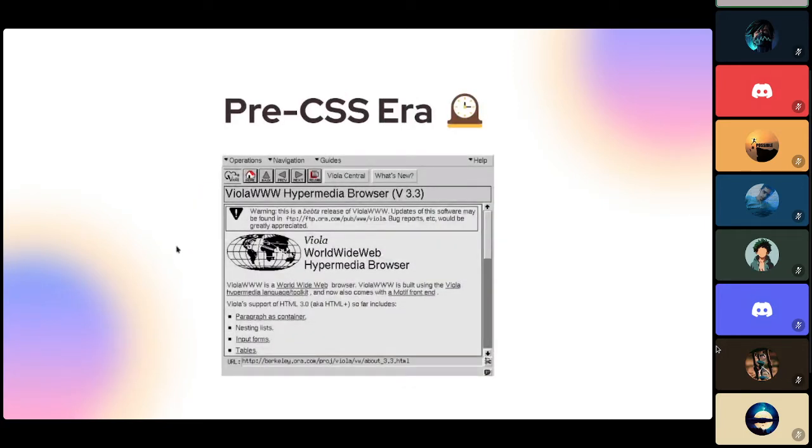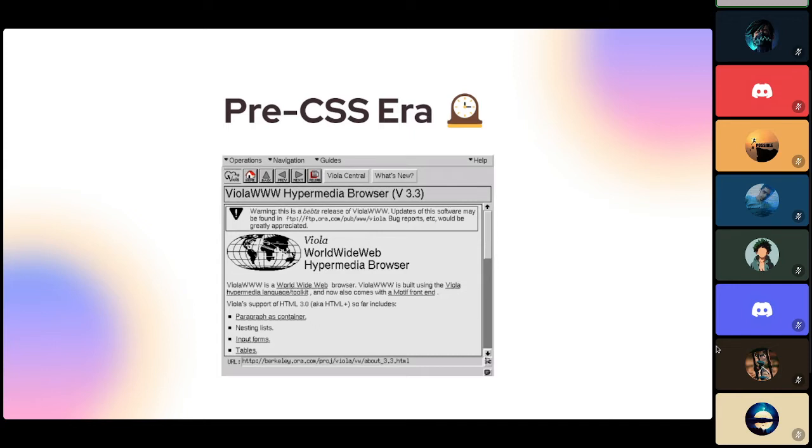So let's talk about the history of CSS first to get an understanding of what is the problem that Tailwind CSS is trying to solve, right? So this is back in really early days of internet, where we have had browsers like Netscape Navigator and World Wide Web, and really early versions of Internet Explorer, and we had a browser called Mocha, which is a very early version of Firefox.